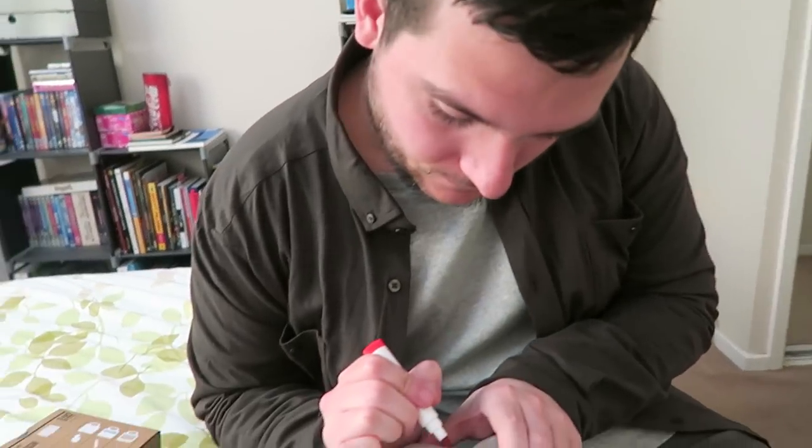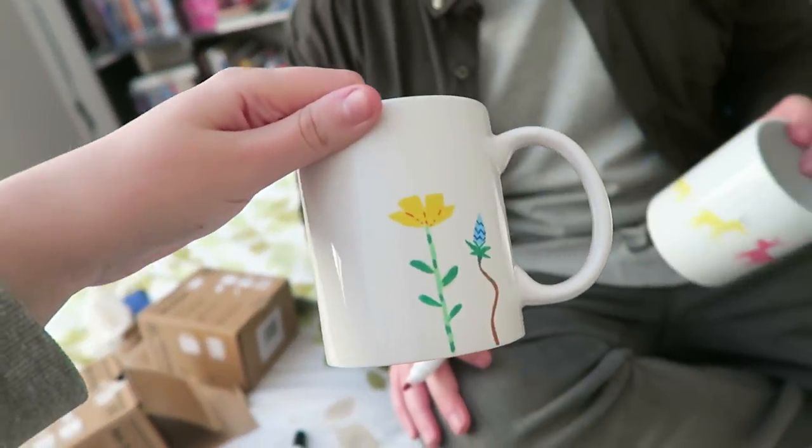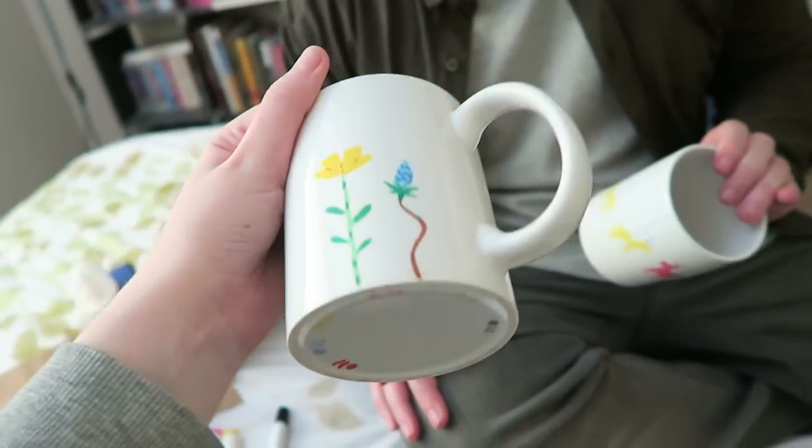Now, I've got an interesting question. Oh, yeah? As you can see, I've started drawing on it, on this side. And I intend for this design to probably wrap around the whole way. Okay, yeah. But sometimes I have to design mugs for the shop that we have.